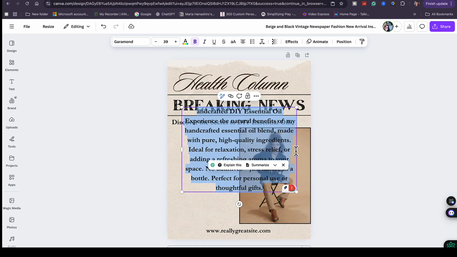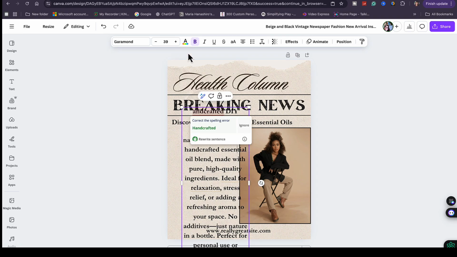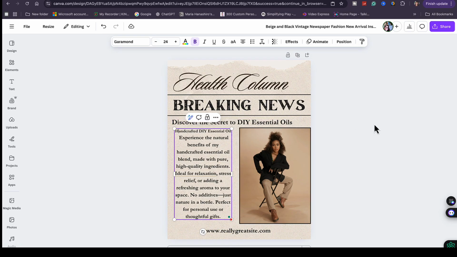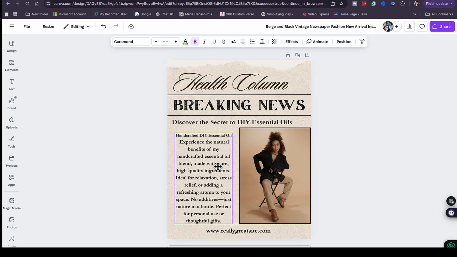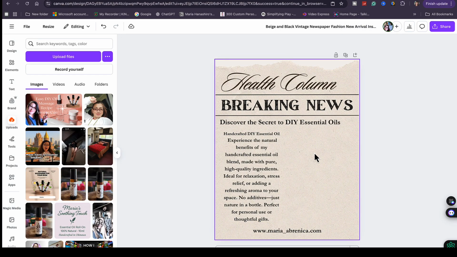Okay, let's resize it. There you go. You can just play around with this and align it. And then also your website, so I'll put my website here. Now we're going to add my images.